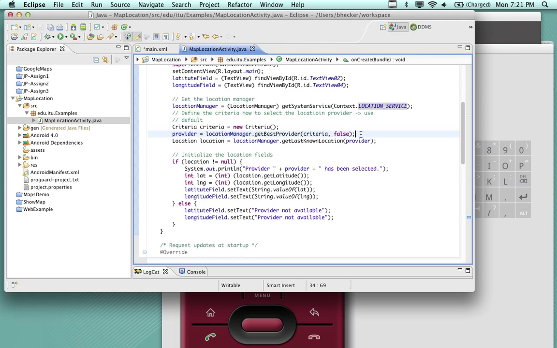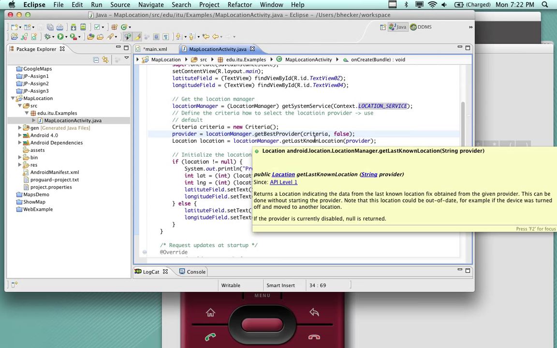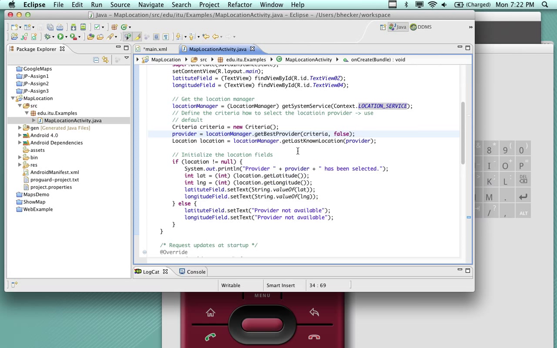And we have to have it turned on the device. On the emulator, it's turned on automatically for us actually. But if we have it turned off, we're not going to get the provider. The provider's going to be disabled. And depending upon what we turn on, that's where we're getting the provider information from. So we have the provider, then we have the location that the provider is providing us. So the location is going to be equal to the last known location from the provider.